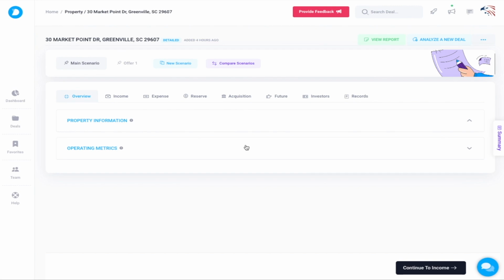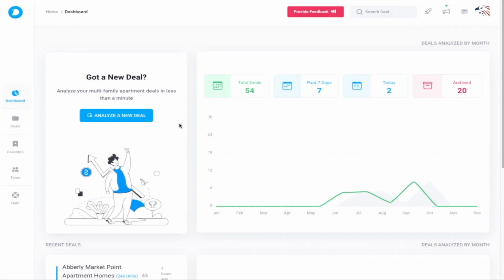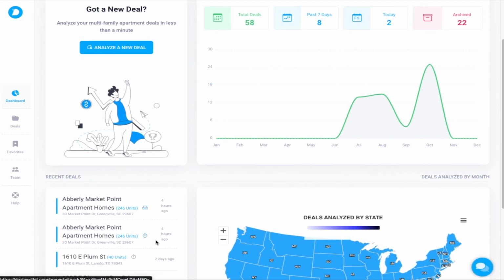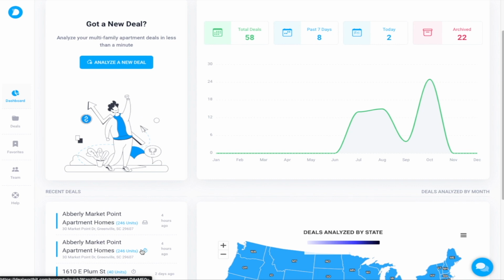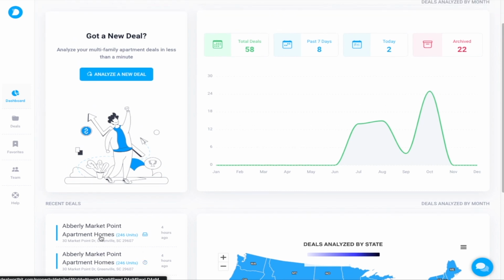And when you're done fully underwriting the deal and you have your numbers, you can go right here into your dashboard, and the deal's right here. So we see here is the quick version. There was the option to delete it when we did that conversion. I keep them both. It's nice to see what you did quick and then what you finally get through at the end. So here's the deal.